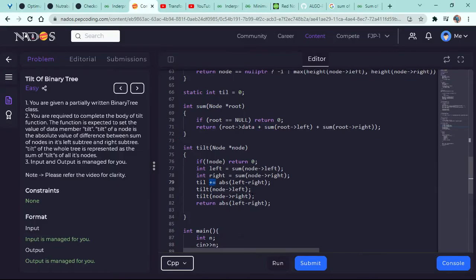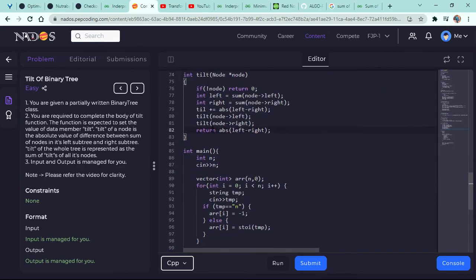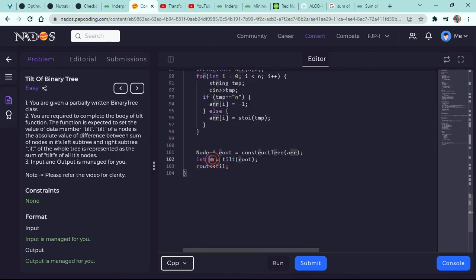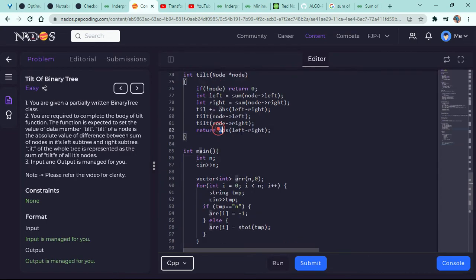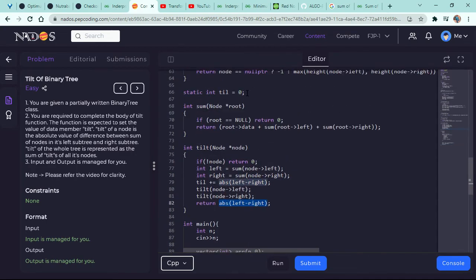And one thing you need to take care of is what you are returning whenever you are using recursion. The main thing is this function is called here, and this r is not used anywhere because we need not print anything. If this r would have been printing there, it would be a kind of mess. Either we can return the absolute value or we can return the tilt, but our tilt is declared statically here. So we just need to sum up our tilt every time we traverse, and we need not worry much about what we are returning.